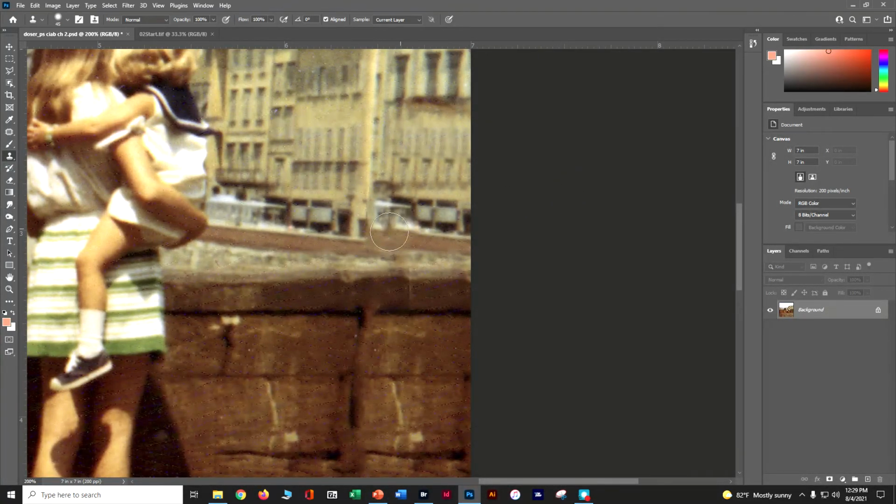It's so small that you're really not going to notice a whole lot there. We've got a little bit of a weird thing going on down here. So let's see if we can fix that. Let's click here, Alt click here. I'm not loving that. So let's go ahead and Alt click again. Click. All right.